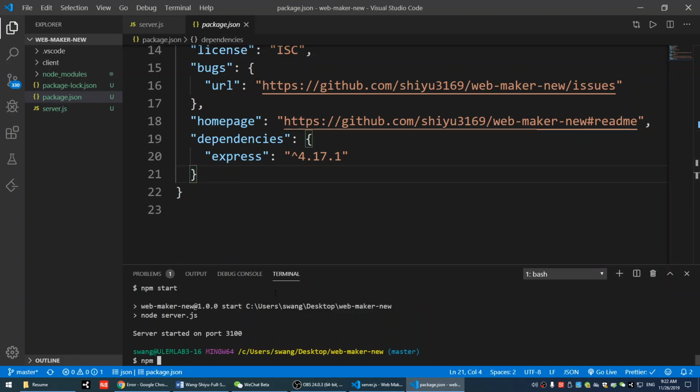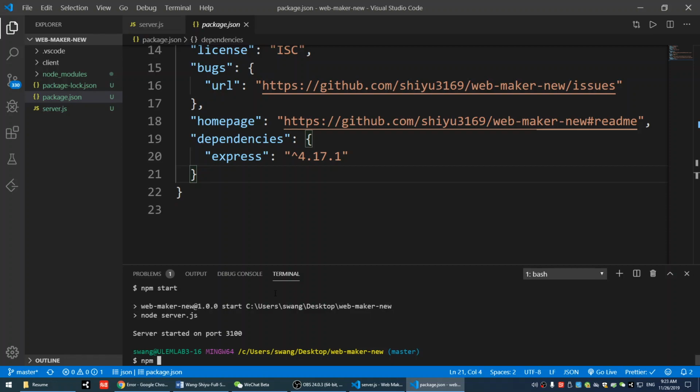Well, you used to need to do the save, like in the old version of Node. About 2 years ago, when you tried to install a library, you needed to do npm install and the library's name, like express, and you needed to add --save, which means please save this in the package.json. Otherwise, it won't be saved. But right now, if you do not put a save, it's going to be saved by default.